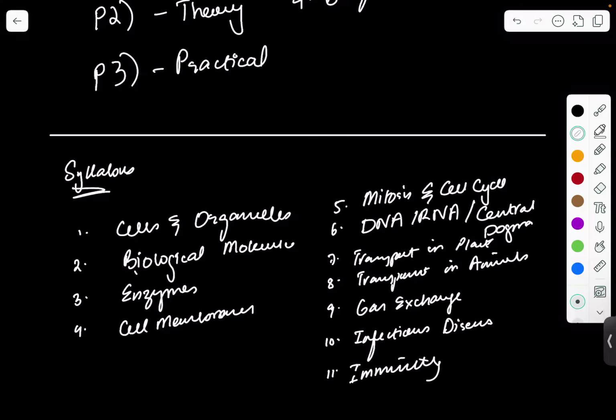Now, one of the things I want to try out this year, so these are the chapters you have. We've already started with 2. You might be asking me, why are we starting with 2? Because I think 2 just makes it simpler. Because if you know what a protein is, and you know what water is, and you know how these interact, you will learn cells and organelles much better, and you'll learn enzymes much better. And this is an important foundation to have.